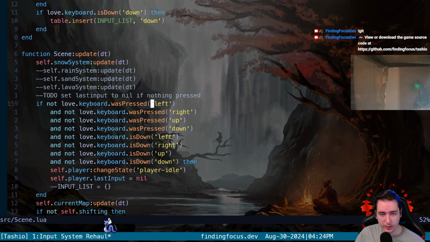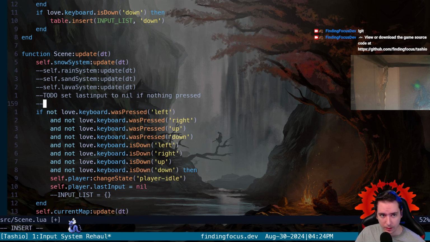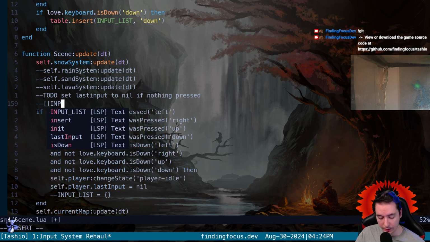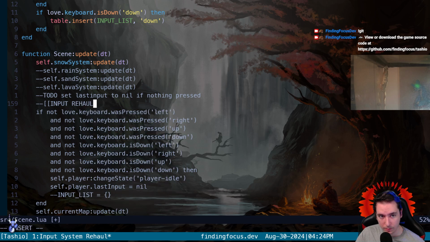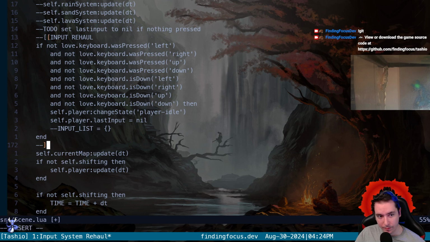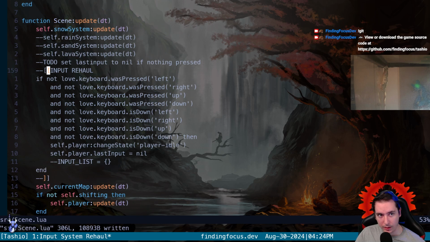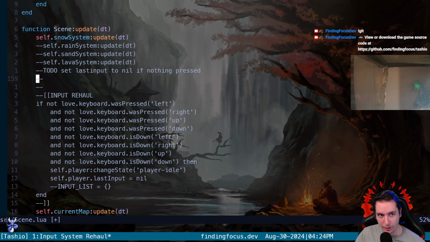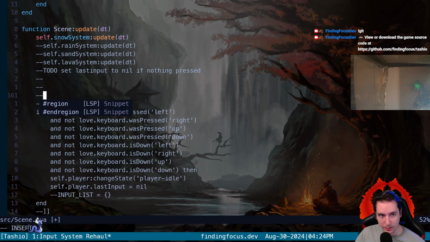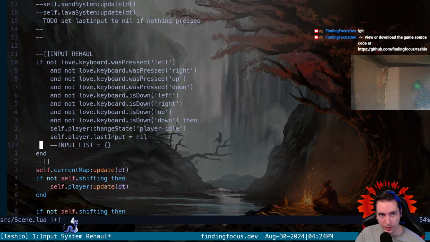So I think one thing I want to do is give us some global comments here called input rehaul, so that we have a location of what our old code used to be, but we can still reference it. So we've got input rehaul right here.